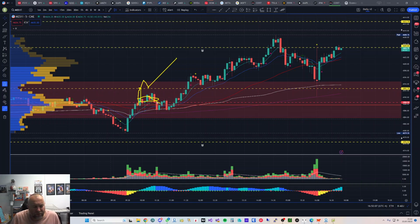We broke back down through the weekly, and I did add again on the VWAP. I was only in small contracts because it wasn't a level, it was just a play I decided to take to go with the trend. So I think I was in 2 contracts here, took out 1 there, come back down another 2 here, and at one point I was in 4 contracts. I think I added when it got back to here as well. So I was in half my normal size by this point.